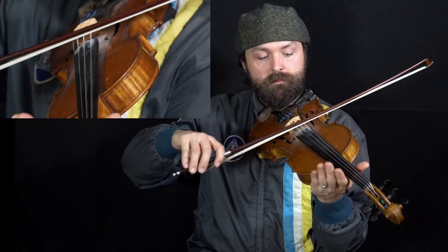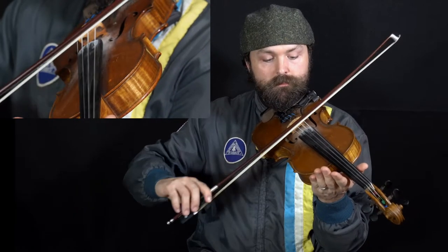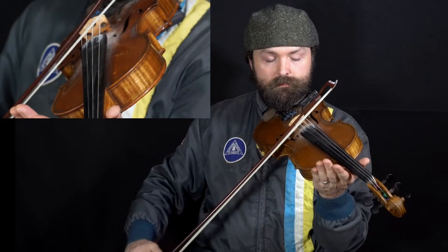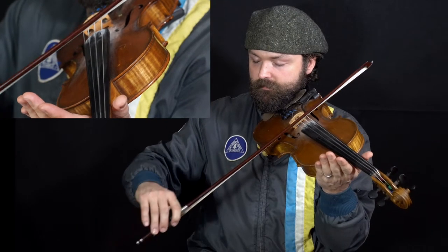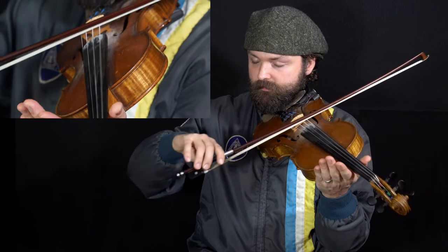Ropes course, round 1B. The length of the bow, the long bows, are an important element to this round. It allows you the opportunity to correct if you're only bowing one string at a time.